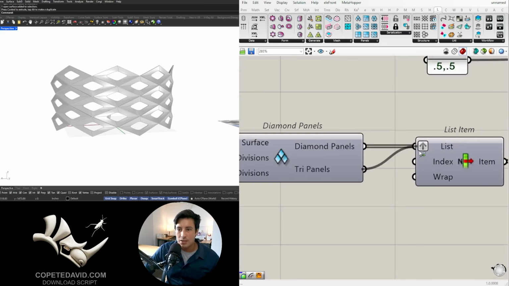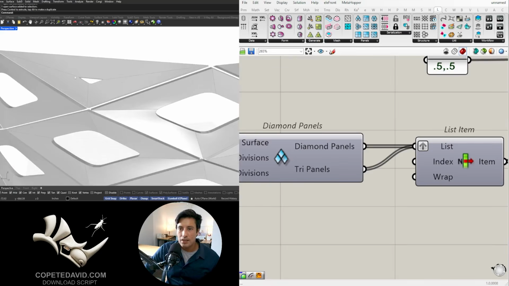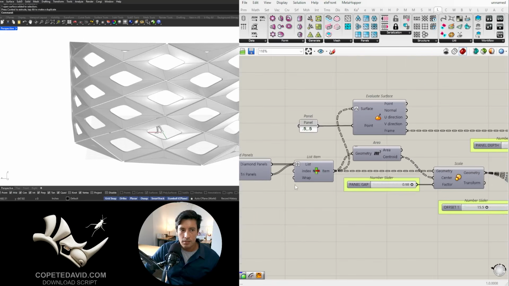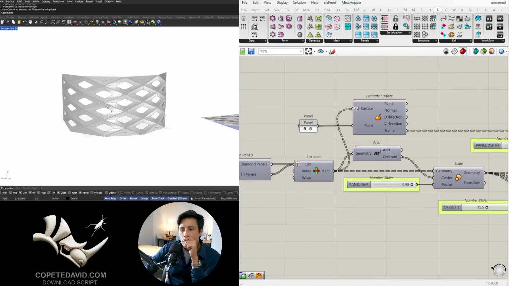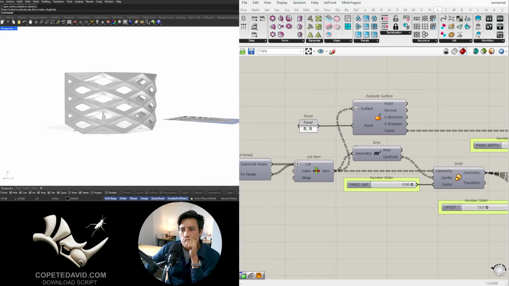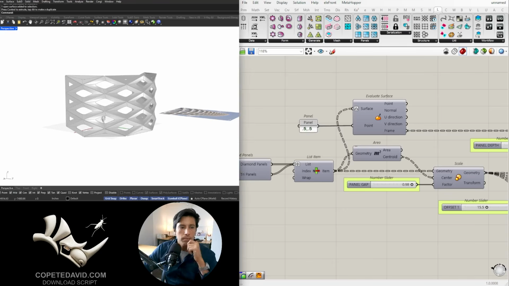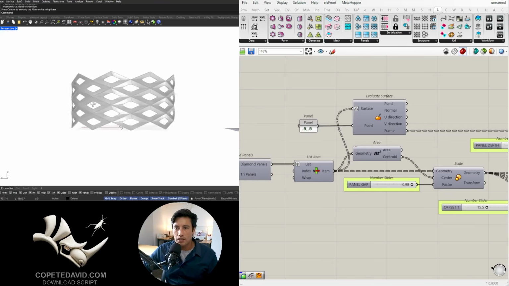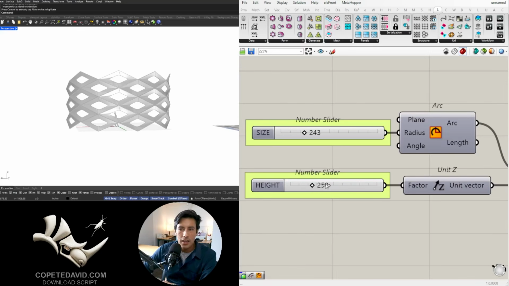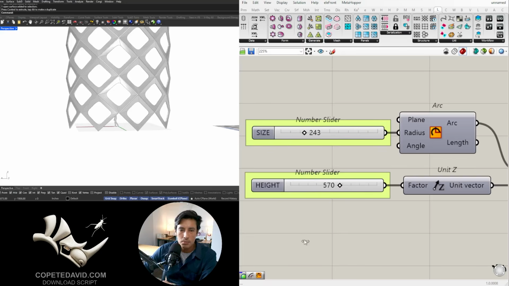But if we add this one, notice that it does create them, but it creates a larger offset for those. But I think on this one, it's going to look better if we just kind of leave it like this. And then notice that we can always just go back and change any of these adjustments.